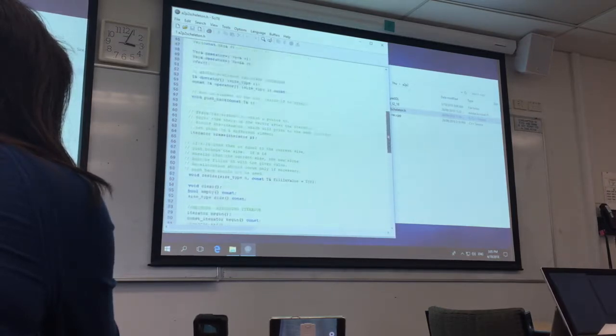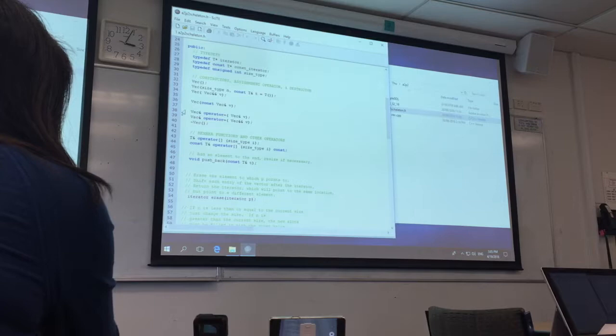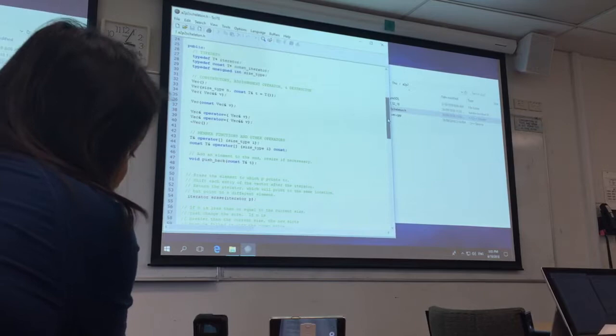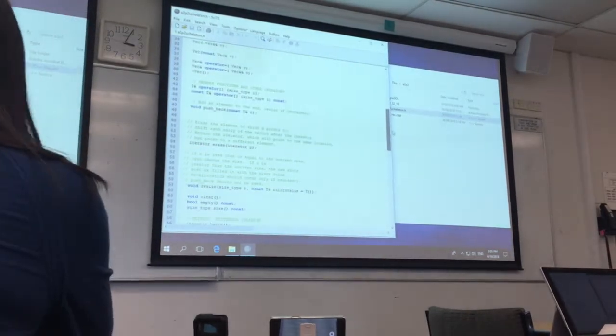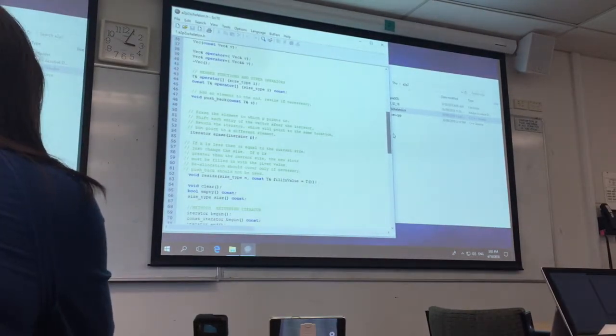assignment operator, because as you can see here, you have to implement the assignment operator, copy assignment operator, and the move assignment operator. You have to implement copy constructor and move constructor. And we talked about this when we talked about dynamic memory allocation. You have good examples with the array type class, so you have to write code for this.